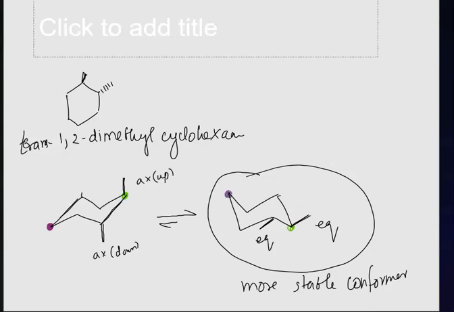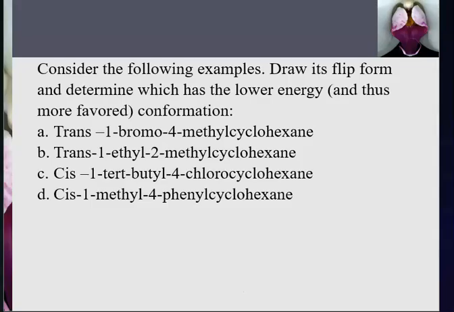So this way you can try out with the 1,3 dimethyl cyclohexane cis and trans and 1,4 dimethyl cyclohexane cis and trans. Okay, these are again some more examples which you can try to see if this helps you to understand this concept much more clearly. All right, we can pick one out of the four, and I'm going to do the C part because we did not do the 1,4 so far, right? So let's do cis 1-t-butyl 4-chlorocyclohexane.